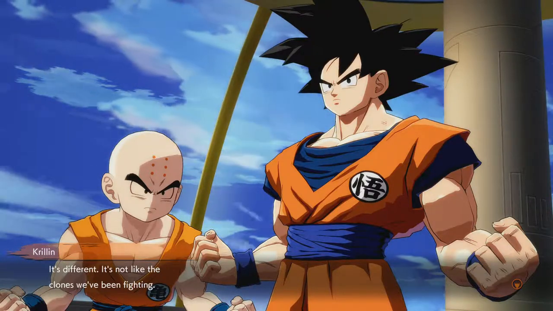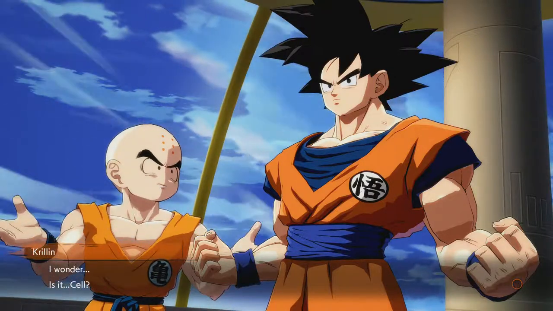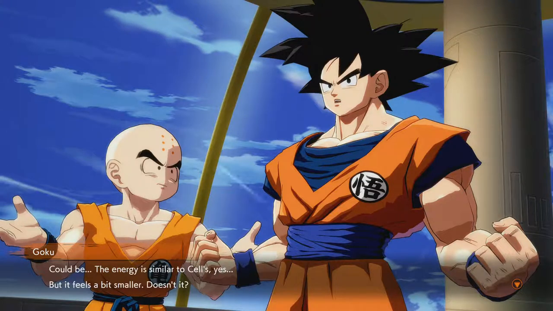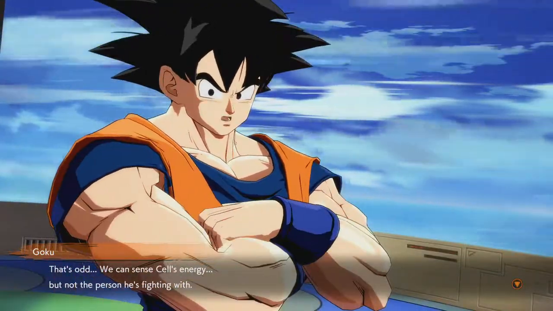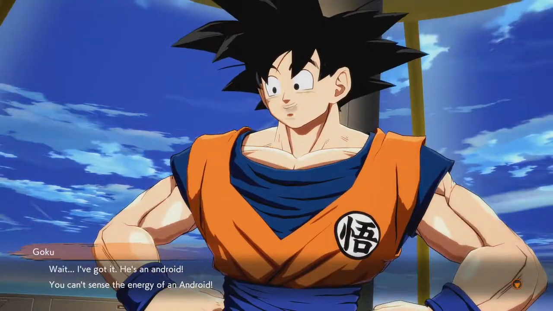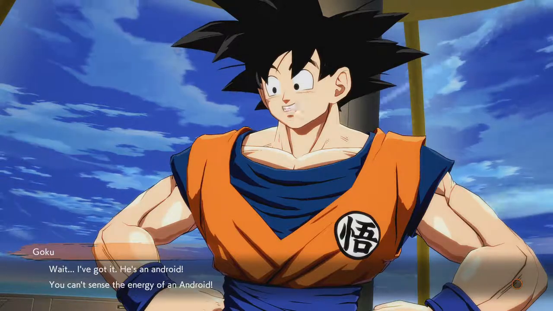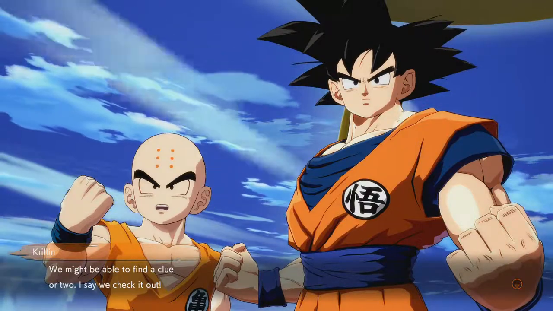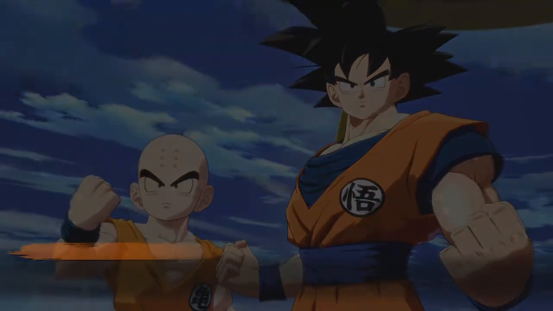If you have Goku and Yamcha and you go fight the real Frieza, they've got a special dialogue that's pretty hilarious. Goku and Yamcha fighting Frieza? Yeah. But only a real Frieza, not a clone Frieza. There are clone Friezas? Oh, of course. Odd. We can sense Cell's an opponent with no energy. Hey, wait, I've got it. He's an android. And Krillin was literally just there a second ago, Goku. Goku got there. Able to find a clue or two. I say we check it out. Goku got there. Took him a minute. And since he talked over Krillin that way, it means he got there on his own. That's true. Score one for Goku's brain.